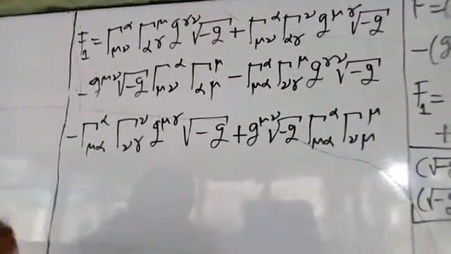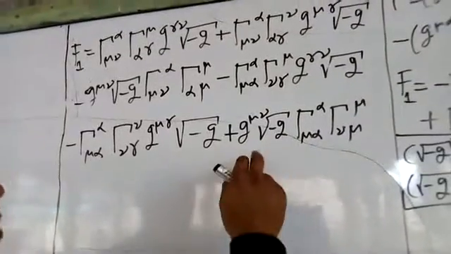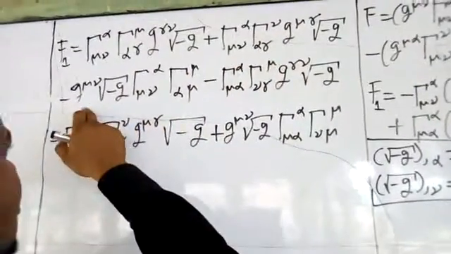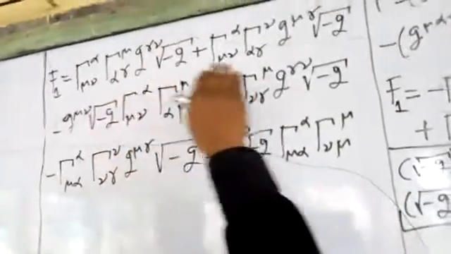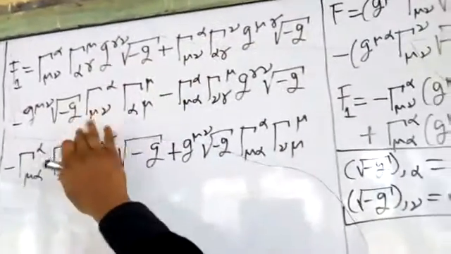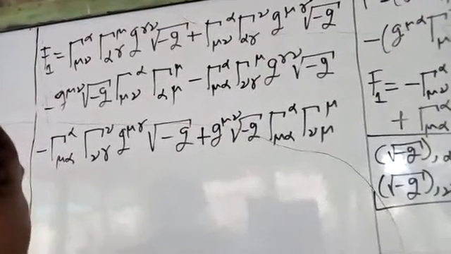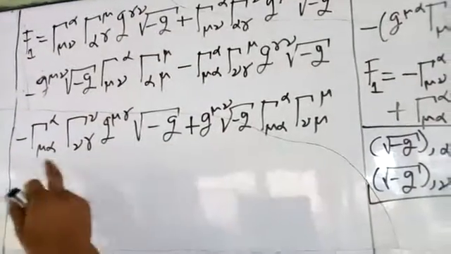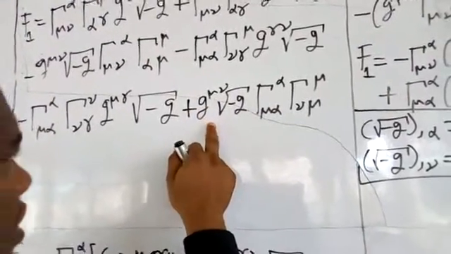Okay, now we can try to see if we can be fortunate to cancel some or all of these, and everything will be easy. Looking at this, okay, so I have g gamma nu, g mu nu, g mu nu, g gamma nu, g mu gamma, and all that. So what I would like to do is, let me see if I can make transformations that will give me g mu nu, g mu nu all throughout. If I'm able to do that, then maybe I can be fortunate enough to make some cancellations. But then maybe without that, we can see, looking at these last two terms, if I change nu, yeah, nu is a dummy index.